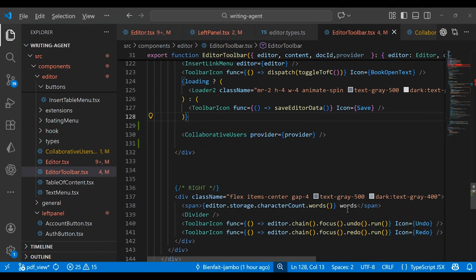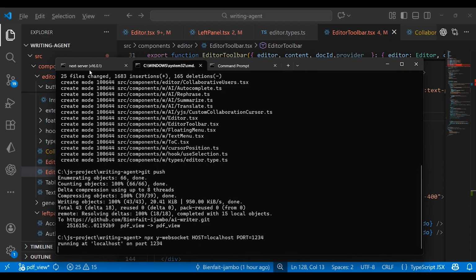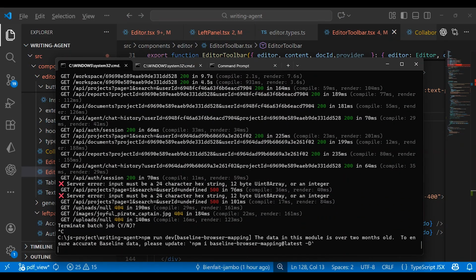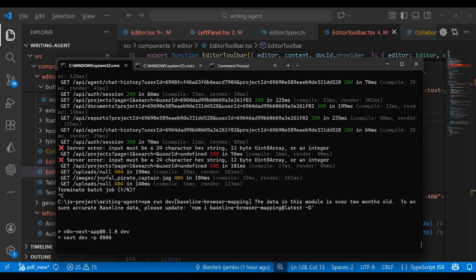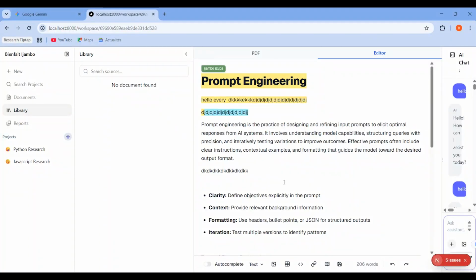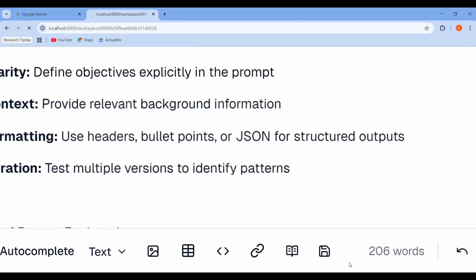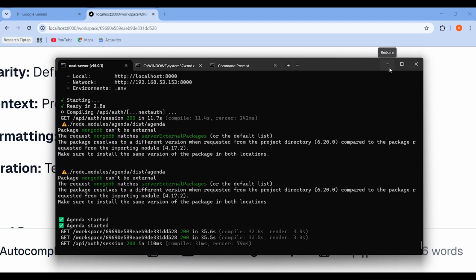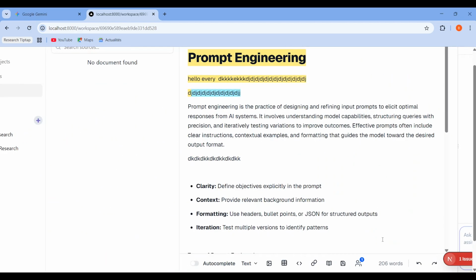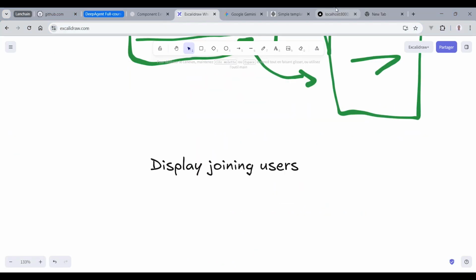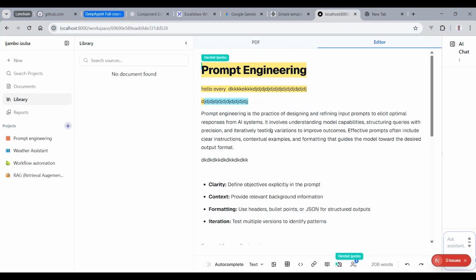Okay, the error disappeared. As the error disappeared, I'm going to rerun my server here, and then we're gonna try this and see what we're gonna get. We're gonna rerun our server, and then here we're gonna see we have another button. You can see, guys, that actually we have here a single user. Let me move here. Yeah, I'm gonna join here. You can see as I join here, we have 2 users. Okay, as I join, we have 2 users.